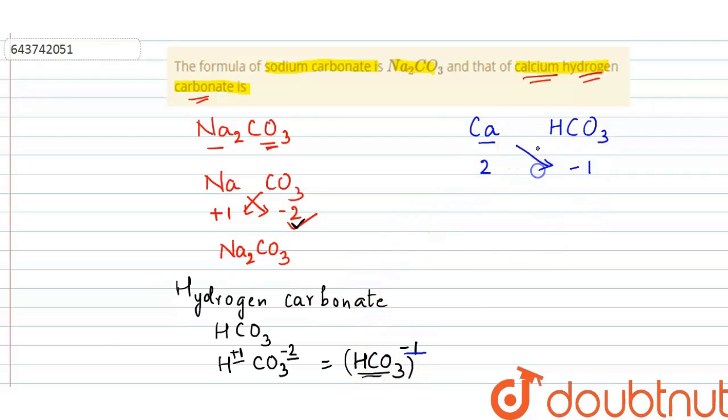So the formula of the compound will be Ca(HCO3)2. We cross: Ca one and CO3 twice, but we won't write one because it is understood. So the formula of calcium hydrogen carbonate will be Ca(HCO3)2, because HCO3 is a polyatomic ion, so we put round brackets around it if it is more than one.